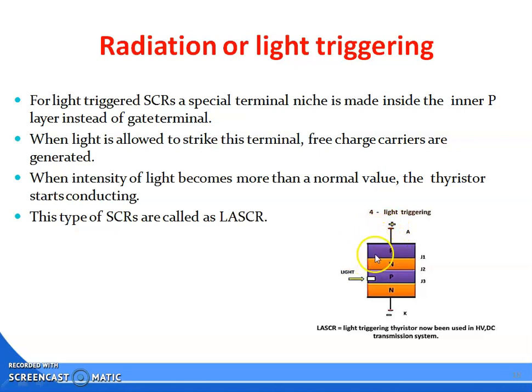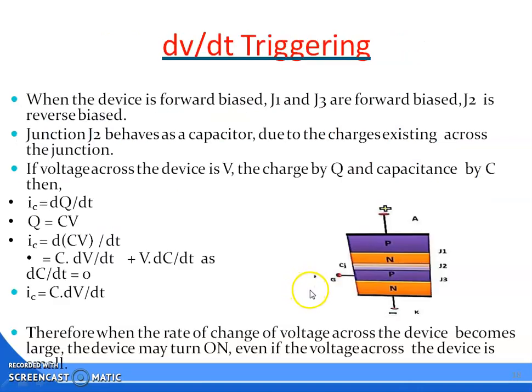See that here there are three terminals of the SCR marked: anode A, cathode K and gate G. The anode is made positive and the cathode is made negative, and junctions J1, J2, J3 are marked here. This one is the light terminal, with light energy from a light emitting diode falling directly on the reverse biased junction J2. If this process is continued, the light intensity is also responsible for attaining VBO, or forward breakover voltage. Then the SCR starts conducting by breaking down the reverse biased junction J2. This principle works in a particular device called the light activated SCR, or LASCR.